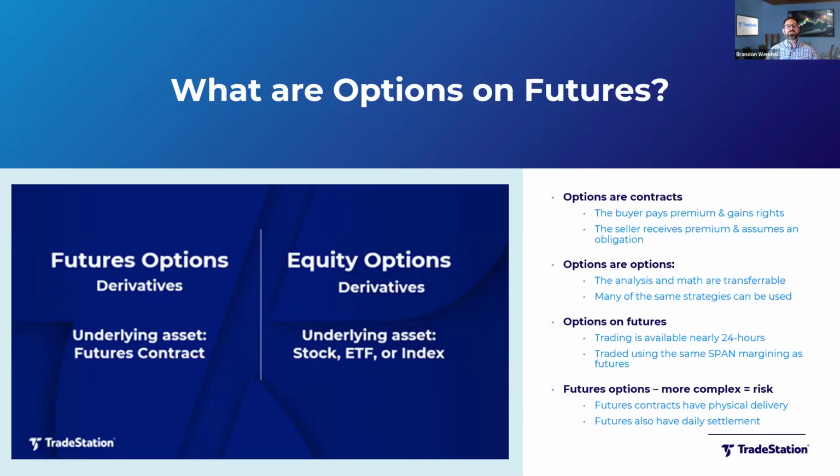Additionally, when it comes to equities, settlement is not typically until after the trade is finished. You get the settlement, figuring out how much you made or lost. In futures trading and futures options, we have daily settlement. The money that you make or lose goes in or out of your account daily. So it's a lot different, and you have to be aware of that, especially when you're dealing with your margins and making sure you have enough coverage for whatever might actually occur in the trade.